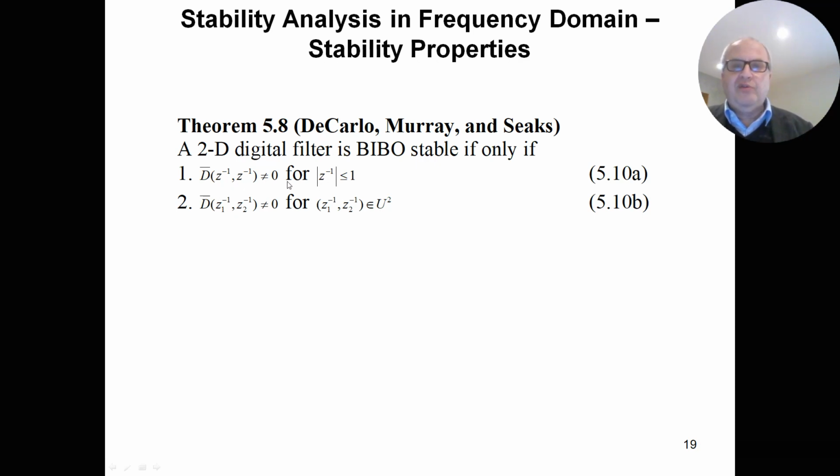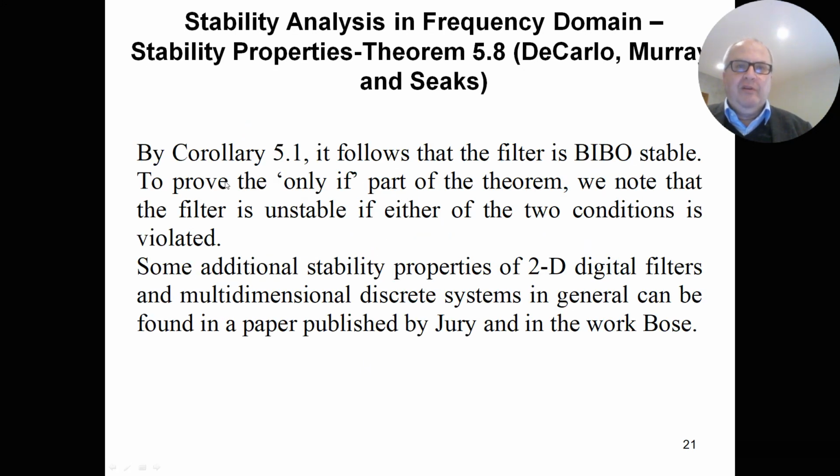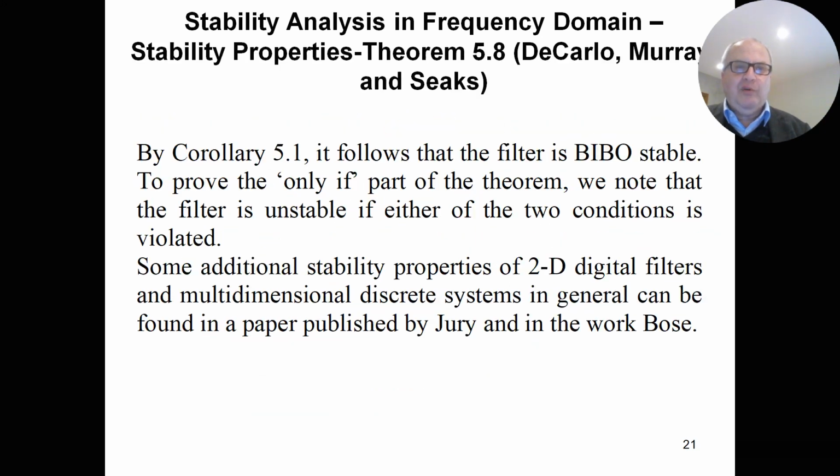And we must check this condition. This condition is a one-dimensional condition. And also, we check this, but this condition is for absolute value Z1 and absolute value Z2 equal to 1. So here we don't go inside the unit disk, only on the border. And here we are in every point of the disk, but the variable is 1. These theorems are good, but it is not easy to implement them.